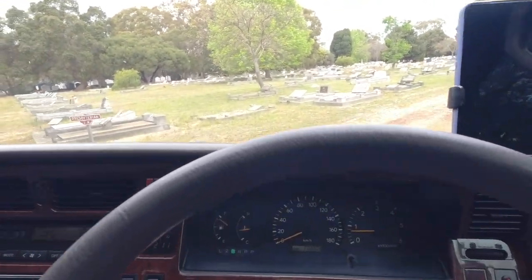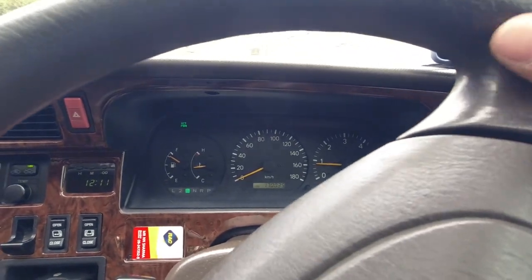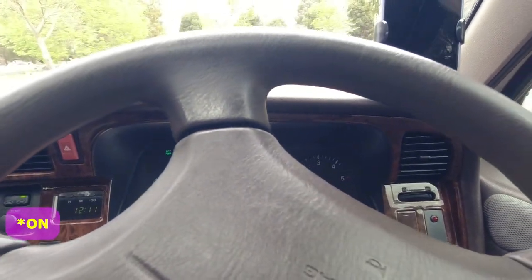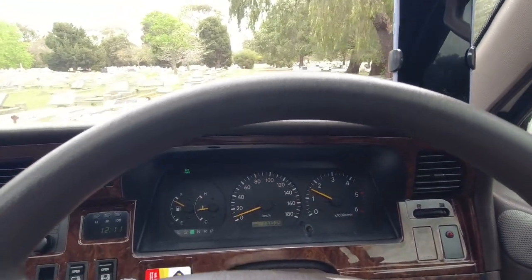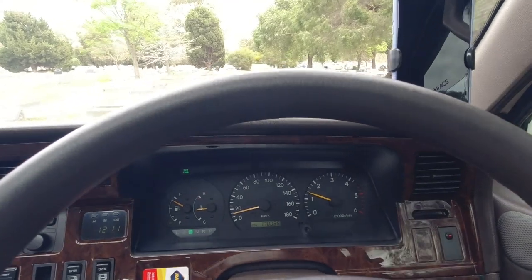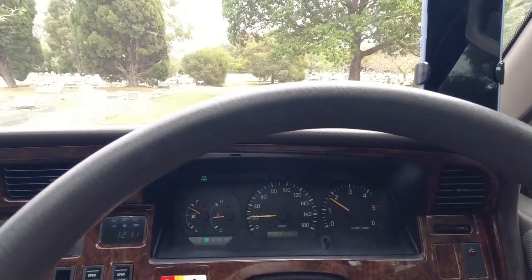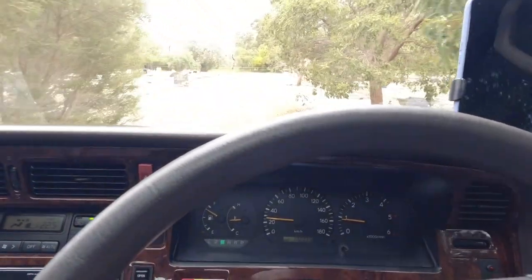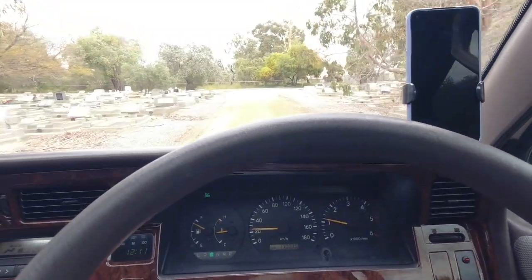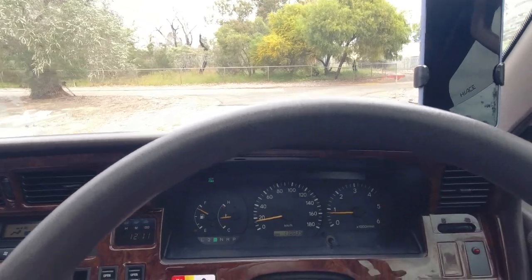Stop. Now you want to listen, feel, and look at the rev counter and count through the gears. So overdrive is off. Second, third. And we're not going fast enough for it to go into overdrive, which is essentially fourth.